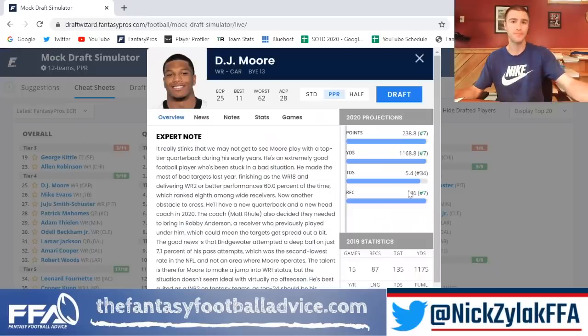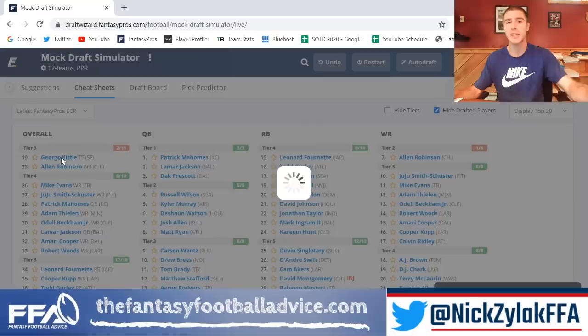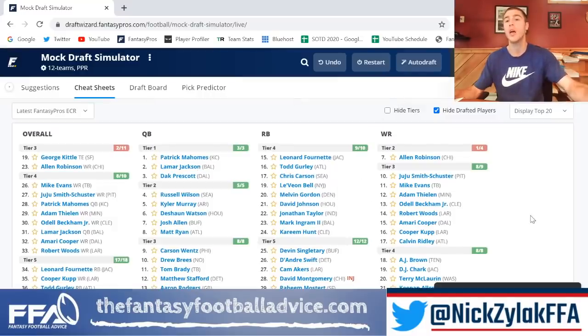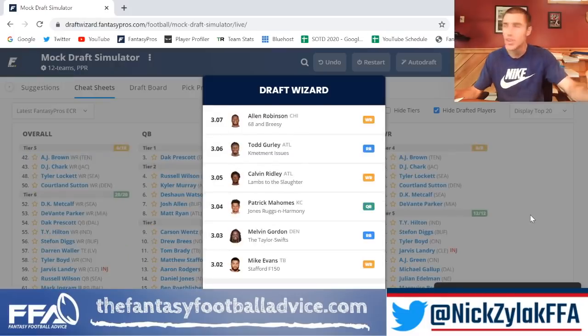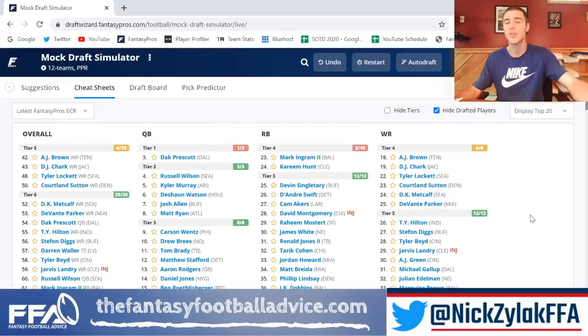What I'm going to do is take Moore, because I've said that I have Moore ranked ahead of Allen Robinson. And then I am going to take Kittle, because in the overall rankings I have Kittle ahead of Allen Robinson. And I just think with how many injuries they have at wide receiver, Kittle could explode. And he's such a positional advantage.